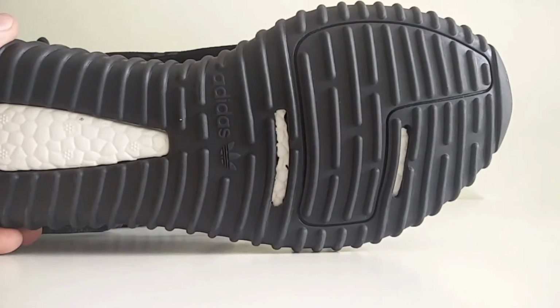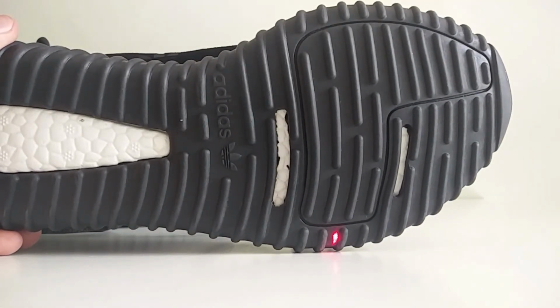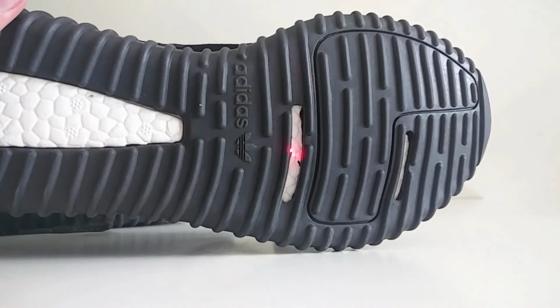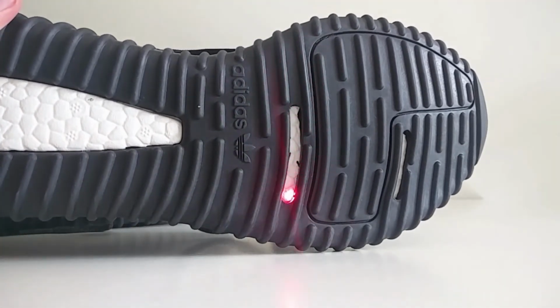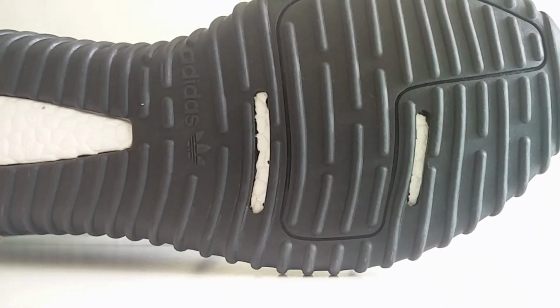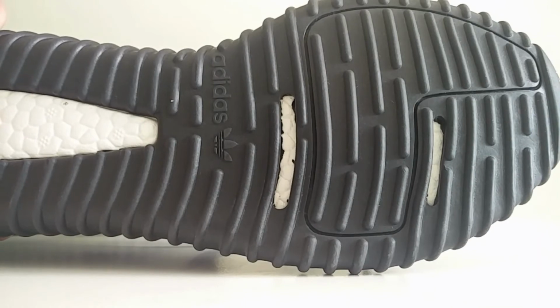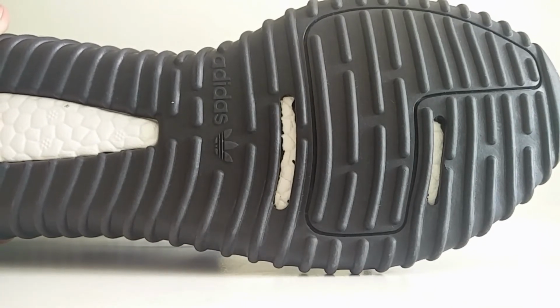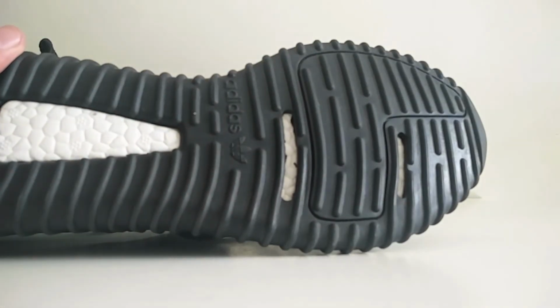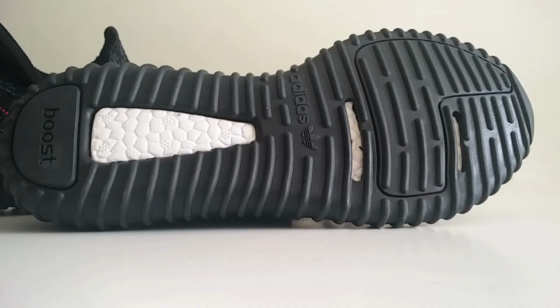Another thing to look at is quality. If you look at the pointer here, you can see this kind of black residue on the exposed boost. It's really poor in terms of quality, because it's just spilling over onto the exposed boost, especially along this line here as well, which isn't great. On all the real pairs I've seen, I haven't seen anything like this before. I think it's more of a quality issue, if I'm honest. So that's touching on the boost. That's pretty much what you need to look at in terms of that.